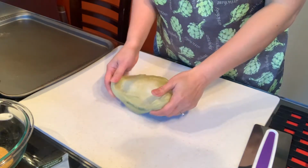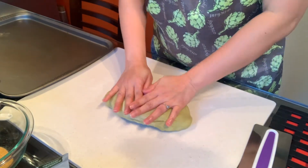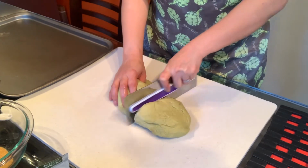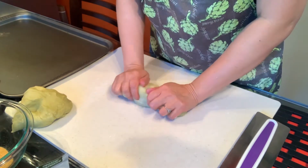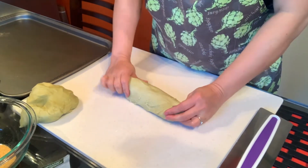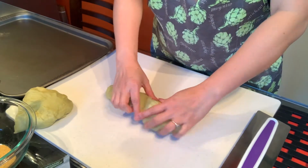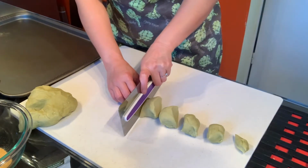So now we have here the dough, and we are going to cut this into two, so at least we can start with the pandesal, cutting it into pieces. So we'll just slice this into two pieces. There you go. So this is the first one. So we're just going to roll this like this. So we're just gonna cut it into smaller pieces. So there. So let's just continue cutting it.